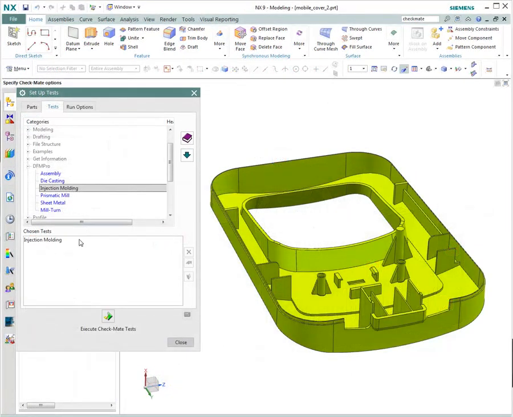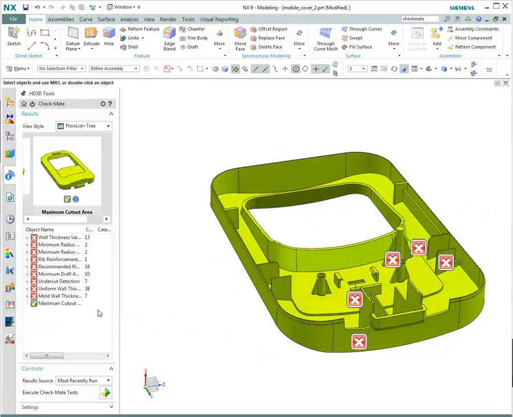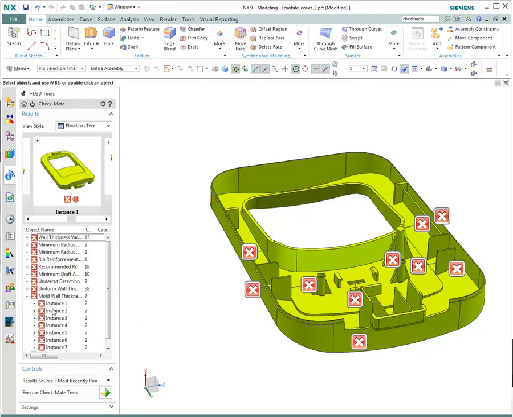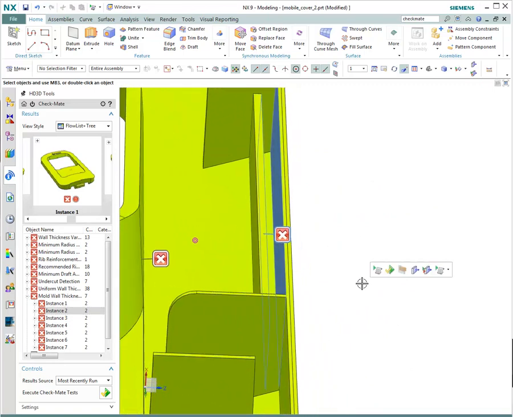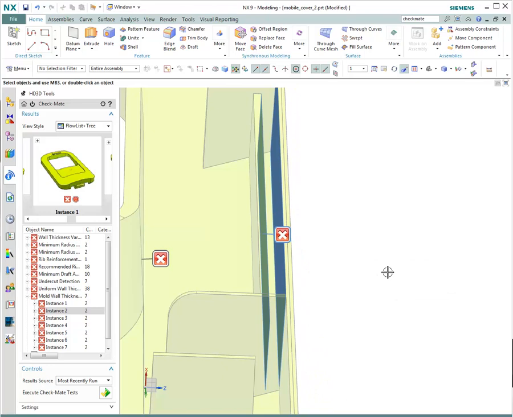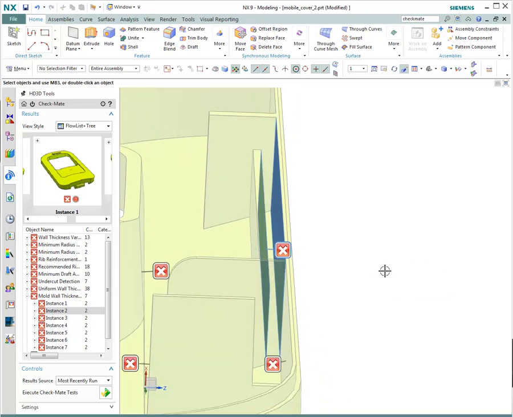In DFMPro injection molding checks, a thin steel condition is noted. When two of the plastic walls are too close together, in turn it affects the tooling, where the core and the cavity walls are very thin, and this ultimately affects the tool life in the plastic injection mold parts.